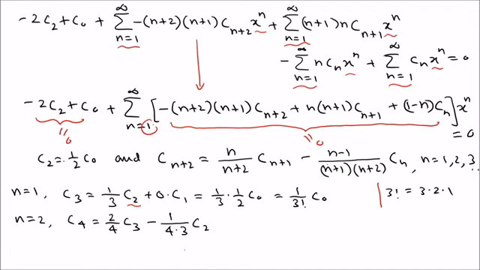Now what we're going to do, we're going to plug in C2 and C3, both of them. From the first one, you get 2 over 4 C3. What is C3? It is factorial 3 C0, minus 1 over 4 times 3, plug in C2. C2 is 1/2 C0. Now you can see that they have the exact same denominator. That means they have the exact same factorial 4. And in the top, it is 2 minus 1, which means 1. So it nicely simplifies to 1 over factorial 4 C0.